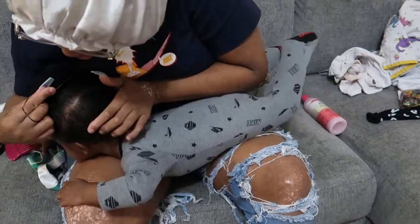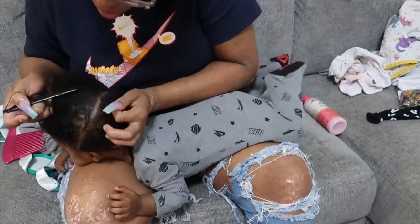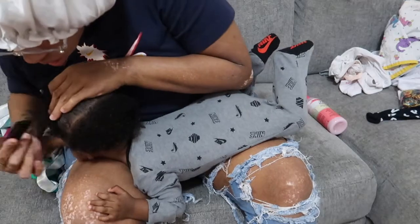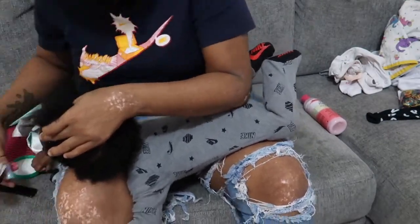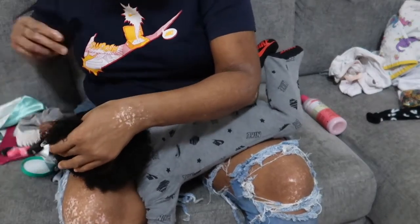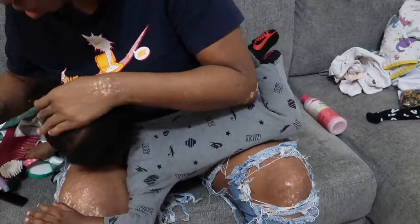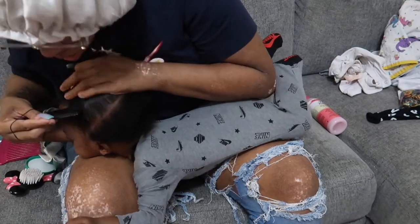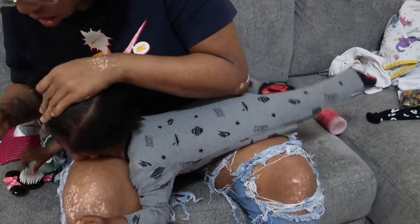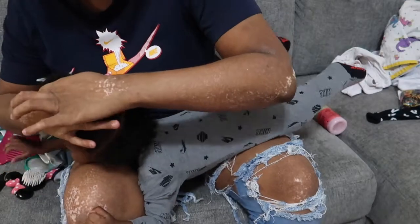And he keeps dropping his toy. So if y'all see him keep dropping his toy, I'm going to keep getting it because that's making him calm too. So, yeah. But he was giving me a hard time, y'all. He do not like getting his hair done. But as long as he has something to play with and something to keep him busy, it's all good. And y'all, I couldn't find his brush, so I just used the comb to kind of smooth it. So, all right, y'all. I'm about to stop talking so y'all can see the finished product.